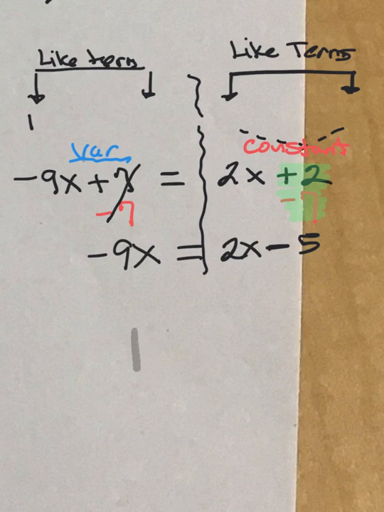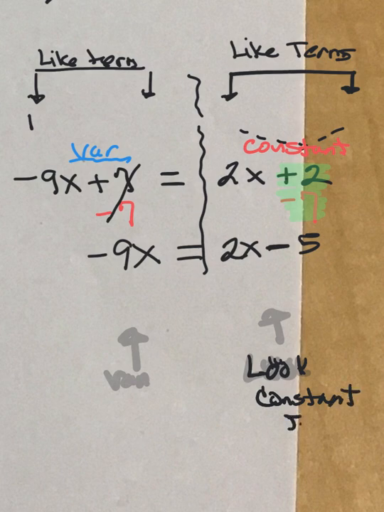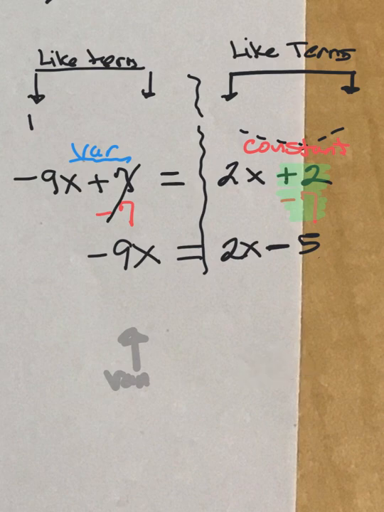So now that we have all the variables already by themselves on the left-hand side, don't we need to look over here at the right-hand side and see who needs to be removed? Who doesn't belong? This is supposed to be the side that's just going to have the constant term. And there's our constant, and this is our variable. So the variable term does not belong. He has to be removed. So we want to remove the 2x by subtracting 2x.